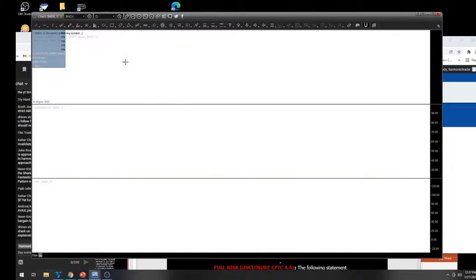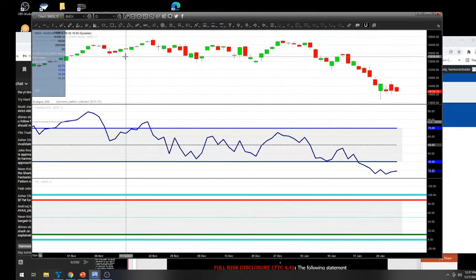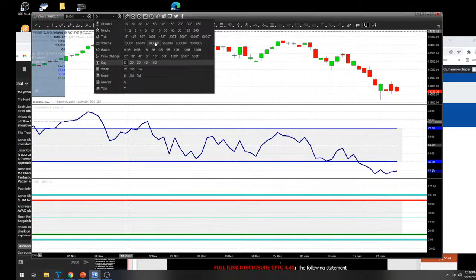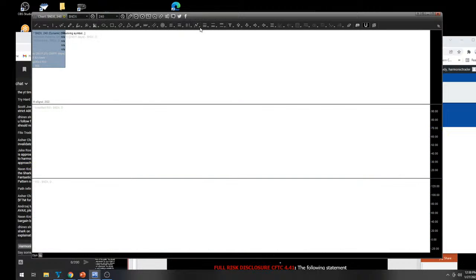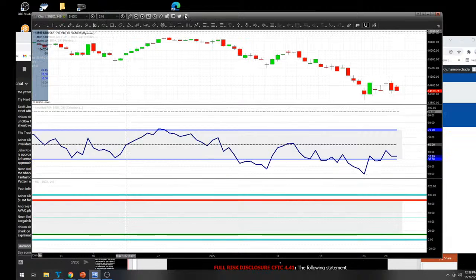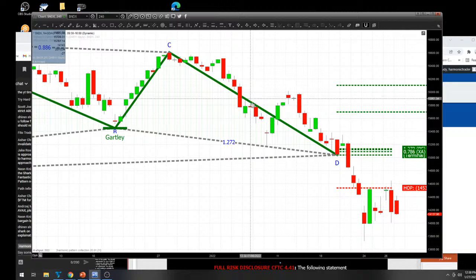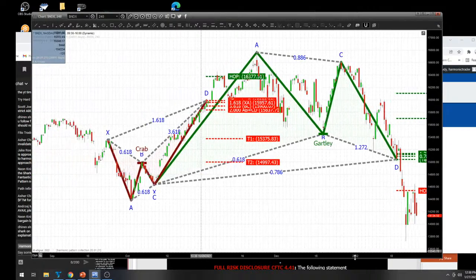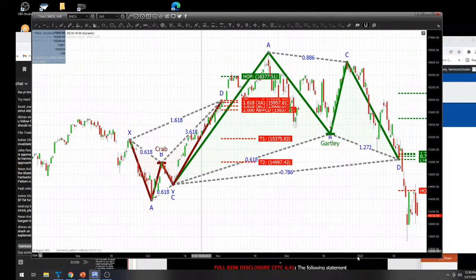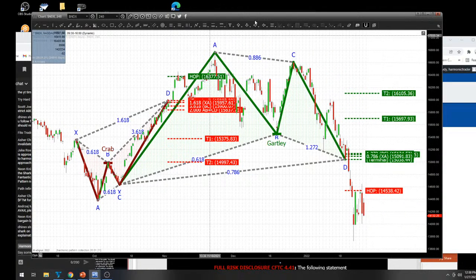Daily. I don't know what the heck's going on with that daily RSI reading. Still oversold, and even spending the last several days here, not doing much. We have a failed Gartley on the index itself. I don't look at this too often, but because the index action tends to overshoot a little bit, that's what happened here.